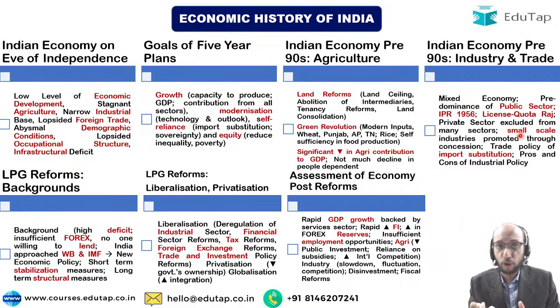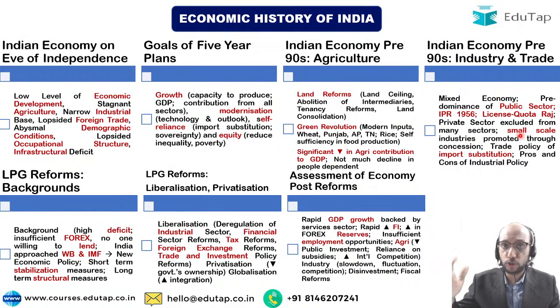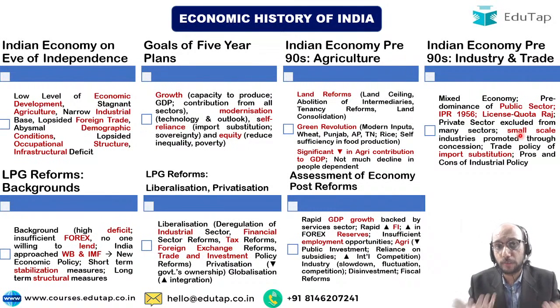So the kind of fiscal reforms that we have had are really questionable in the sense of how we have achieved them. Because what we should have done was, the government should have increased its tax base, increased its receipts, cut down its wasteful expenditure, and prioritized its important expenditure. But what has really happened is that governments at various levels have not been able to increase their receipts as much as they should have from tax resources. They have definitely not been able to cut down all their wasteful expenditure, and they have definitely not been able to give priority to important expenditures. So yes, we have undertaken fiscal reforms, but the quality of fiscal reforms undertaken is highly questionable.